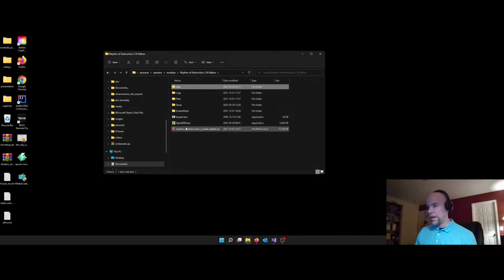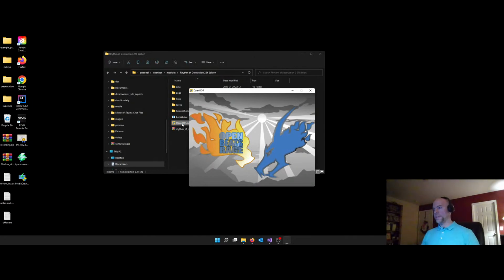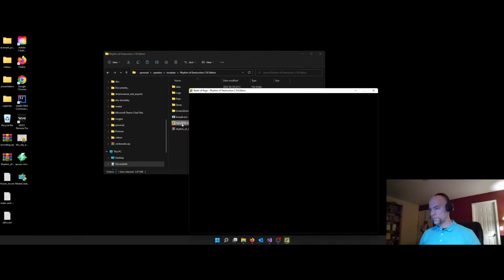And now I've already pulled in a current copy of the OpenBOR engine, the current release of the OpenBOR engine. So just to make sure that it will run this module, because it is a very old module.